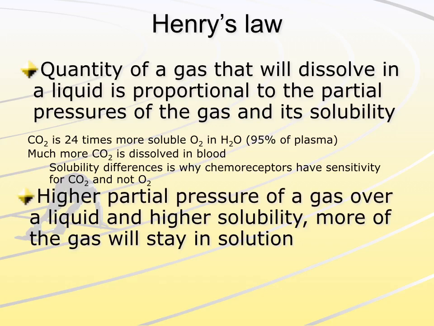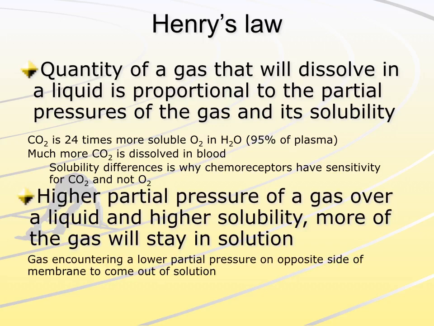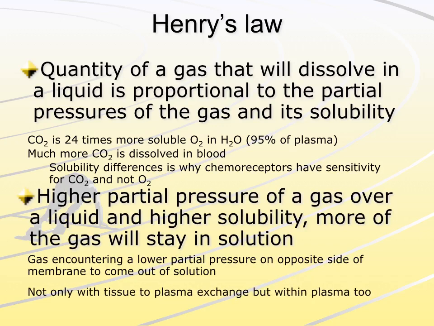Additionally, higher partial pressures of gas over a liquid lead to higher solubility. The higher the partial pressure, the more soluble the gas will be within the solution. As gases encounter lower partial pressures on the opposite side of the membrane, they're going to come out of solution. It's these gases that come out of solution that will diffuse across the membranes.